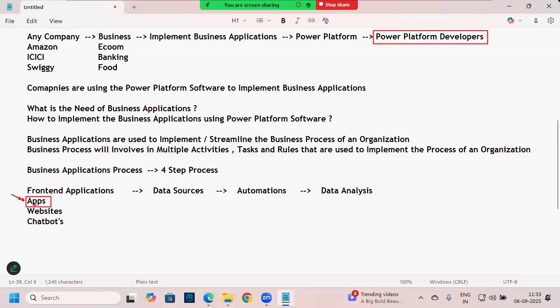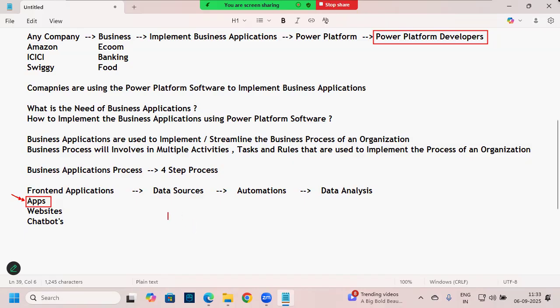Let's say I'm the customer. If I place an order, I am generating some business data for Swiggy company. So what kind of business data will the customers generate for Swiggy whenever the customer places an order? Let me explain this. Whenever the customer places an order, customers will generate some business data for the Swiggy company.